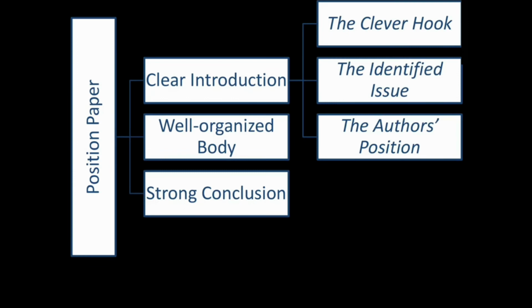Next, we have the position paper. Position paper, do you have this clever hook, identified issue, and author's position? So clever hook, that means that in the first paragraph of your introduction, it should catch your reader's attention. In the position paper, as I've mentioned, it is argumentative and persuasive.